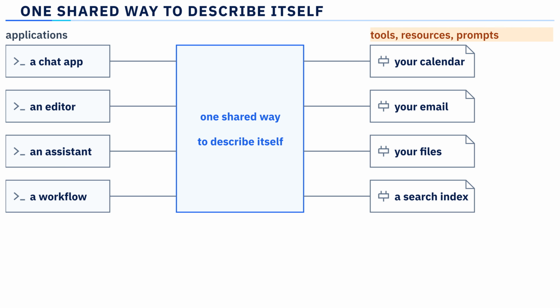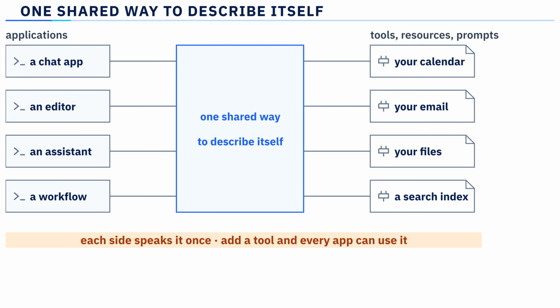One thing to keep honest here. The side that offers a tool, call it a server, does not only offer actions to run. It also offers content the model can read, and ready-made instructions an application can reuse. The people who build these call those 3 things tools, resources, and prompts. Same boxes, same places, only the wiring changed. Now adding a tool is one piece of work, and every application can use it.